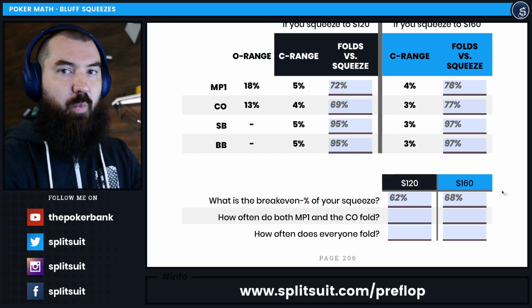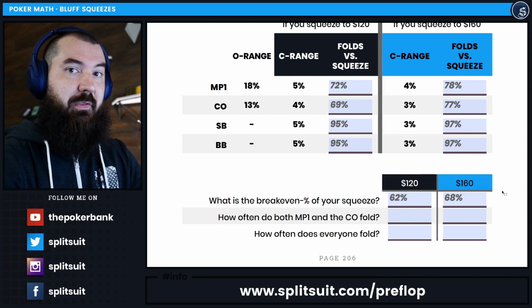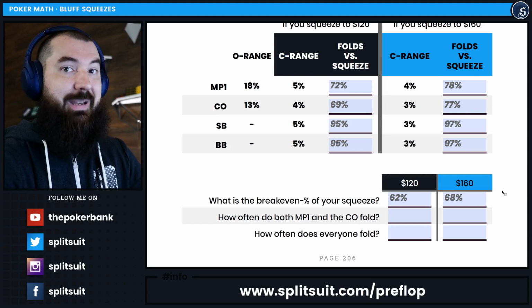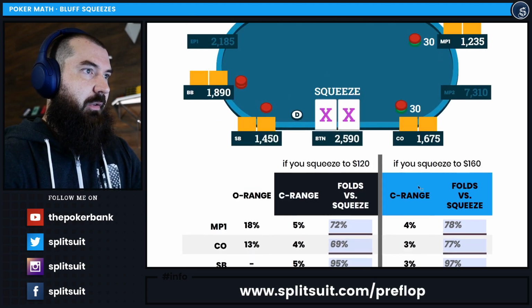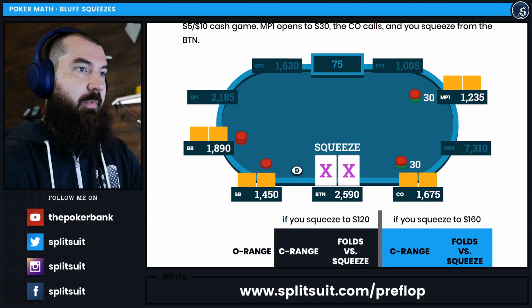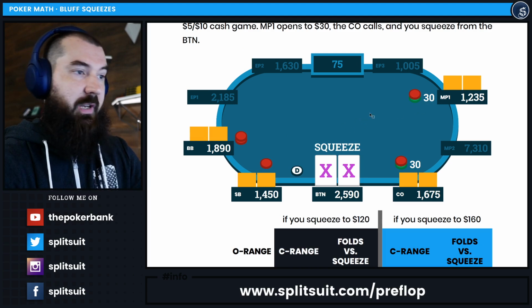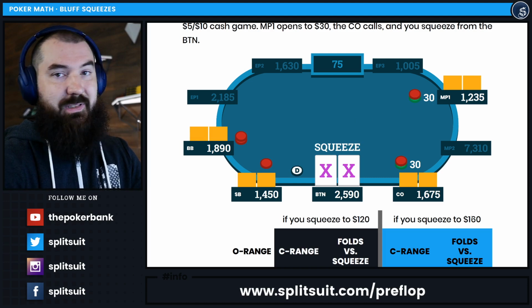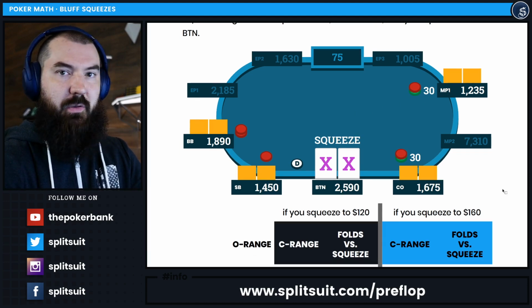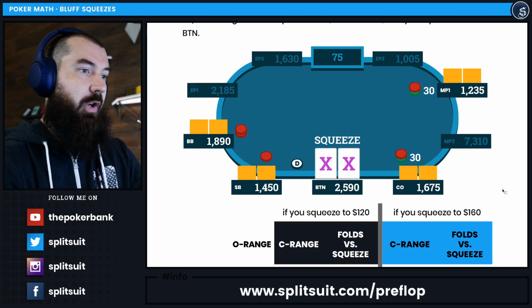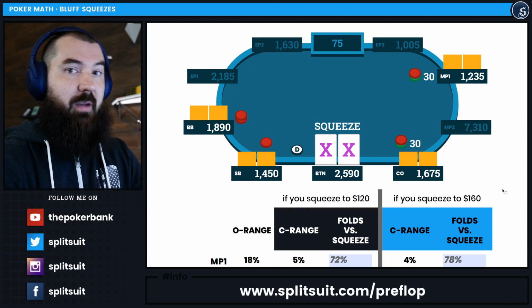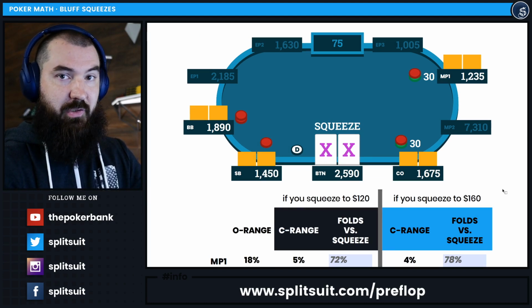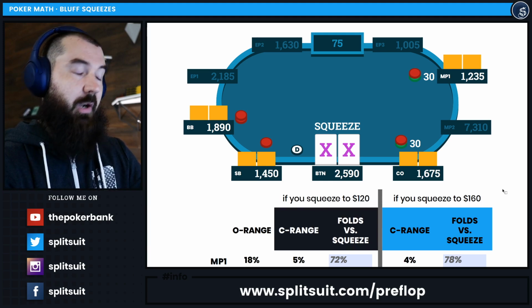But if you're never going to do this kind of work and explore the break-even percentages of common numbers, that's going to put you at a disadvantage, because you're not going to know where the starting point is for throwing in heaps and heaps of extra bluffs. And you notice that these squeeze sizes are essentially a 4x squeeze. So an original number of $30 times 4 gets us to 120, which is the squeeze we were exploring. And then the 160 is a little bit more than 5x. So again, these are normal squeeze sizes. They're not egregiously large by any stretch of the imagination, especially in live games. But it gives you a starting point for asking, what are some common squeeze sizes, and what are some common break-even percentages of those numbers? It gives you that default starting point.